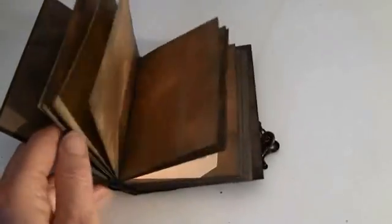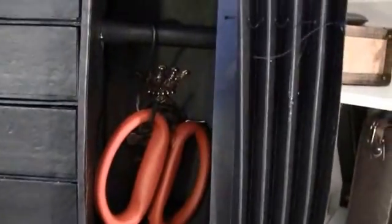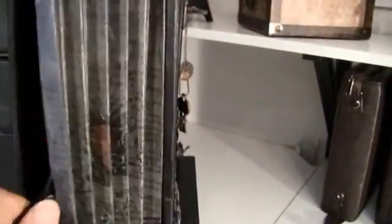And I used a lot of distress here. And this is thread binding, so it's really easy and fun to make. So this goes inside here. And here are the curtains. That is also tissue paper backed on black cardstock and stamped and embossed. So it looks like so inside. I'll take the scissors out.